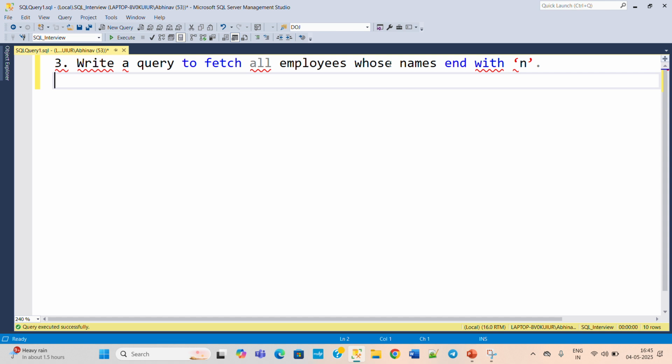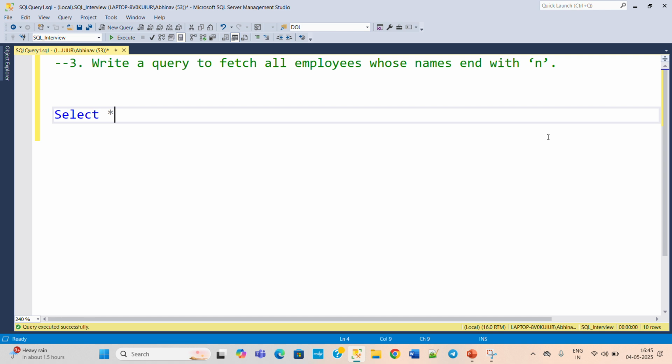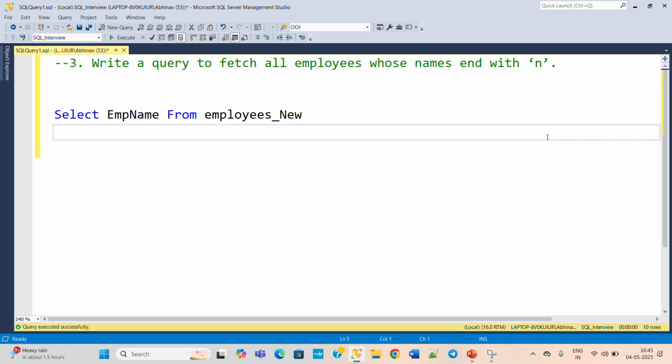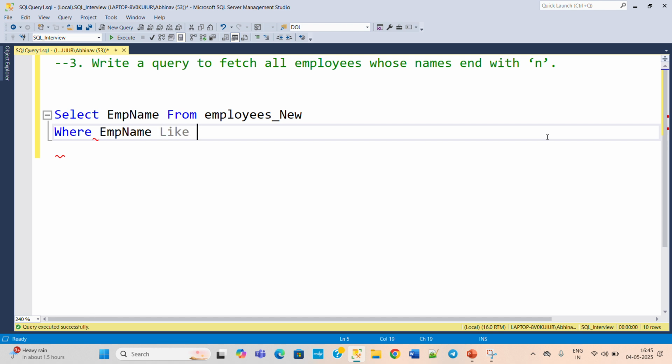Write a query to fetch all employees whose name ends with N. So here we need to find names ending with N. The final query will be: select EMP name from the employees new table, and then in the where clause our LIKE operator will come, where EMP name like, and we need to find n at the end.